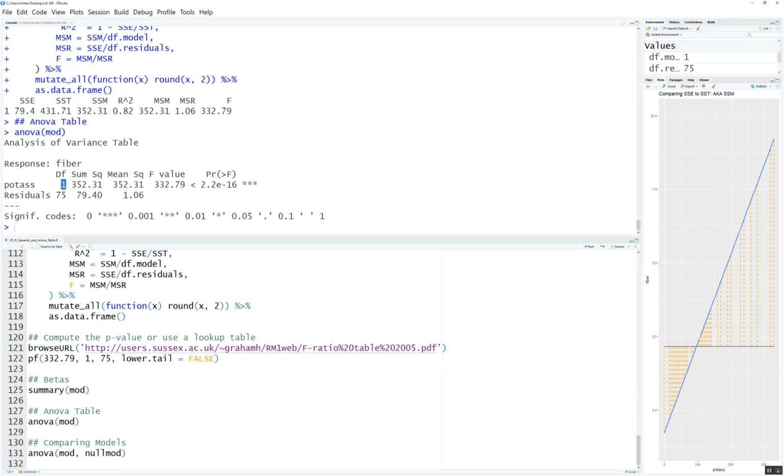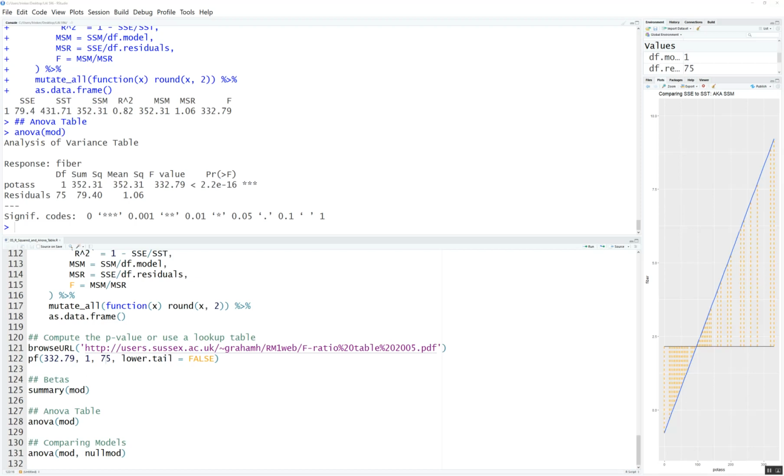So this is the degrees of freedom up above, that's parameters minus 1. Degrees of freedom of the residuals is n minus 2. Sum of squares, right here, 352, sum of squares there. And we have sum of squares of the residuals. See that there is the SSE. And then all you do to get the mean square is take sum of squares divided by the degrees of freedom, which you get here and here. So basically it's this column divided by this column gives you this column. And then to get the F statistic, we just take mean sum of squares divided by mean sum of squares of the residuals, gives you the F statistic, and then the p-value is given to us here. It's also very small. That's how you compute all those values from the Anova table.